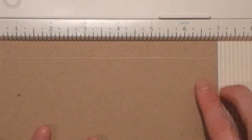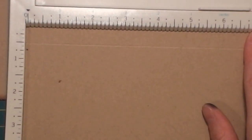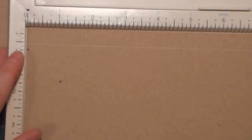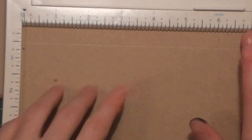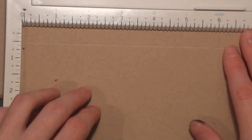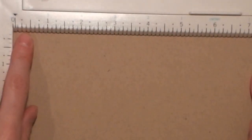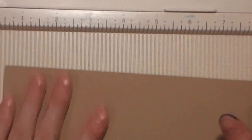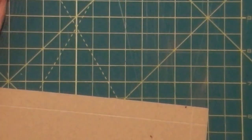Flip it to your 7 inch side and do a 1/2 inch in on one side or the other, it doesn't matter, as long as it's 1/2 inch in from just one side on the 7 inch side. So 7 inches, 1/2 inch on one side; 8 inches, 1/2 inch on both sides. I hope I got that through clearly enough, because I confused myself a little bit. And if my husband was watching, he'd say, well, that's easy to do, because he's like that.